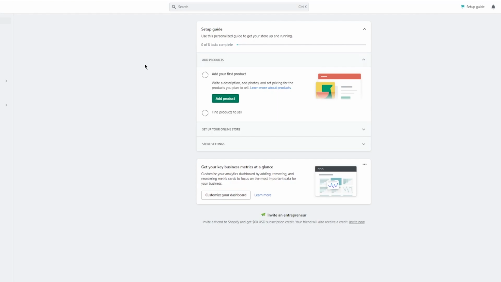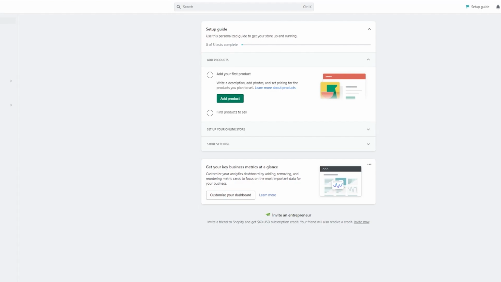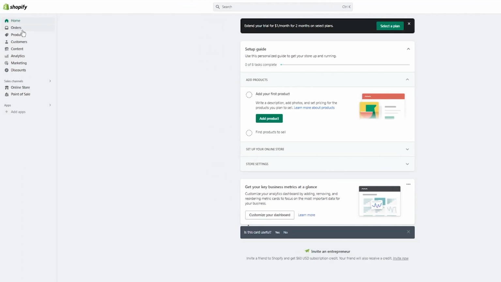Now, this is your main Shopify dashboard. As you can see, a lot is going on over here. To get into the designing bit, you're going to go on the left hand side. You can see these things: home, orders, products, customers, etc. Home is basically your homepage, your dashboard. Orders are the orders that you've gotten if you run an online store. Then you have products, obviously for your products. You have customers, which you can use for customer engagement, then content, analytics, marketing. They're all as they say.